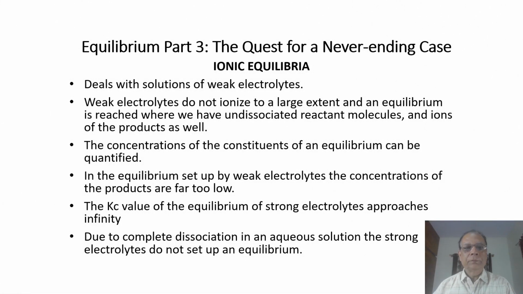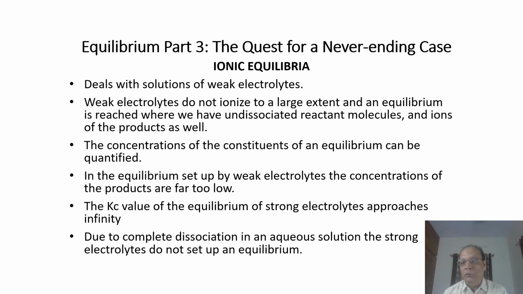Welcome students. This is Equilibrium part 3, the quest for a never-ending case. Now why have I named it the never-ending case? Because the reaction neither goes completely to the right nor completely to the left, but stays somewhere in the middle. The products may be more, maybe less. The reactants may be more, maybe less.